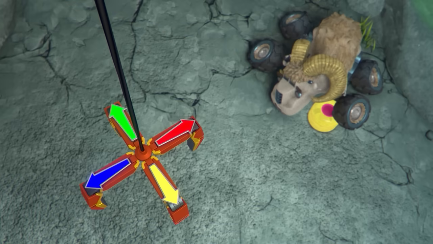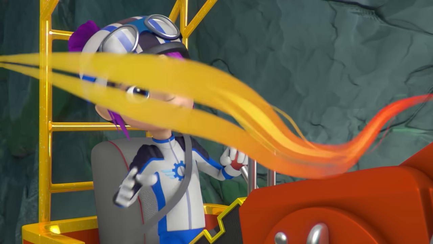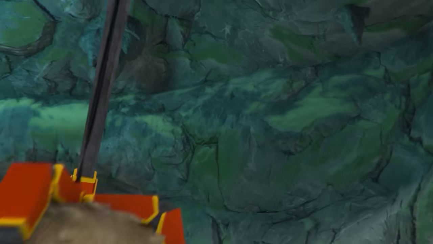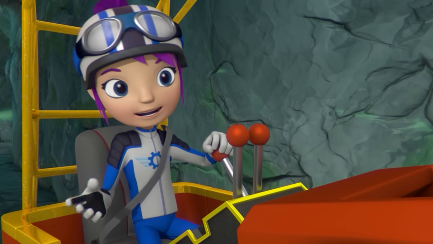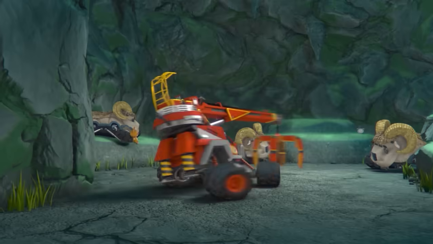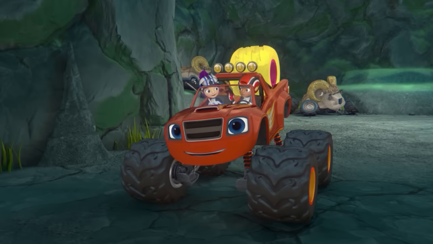Now let's help them move another bighorn. Which arrow should they follow this time? That's right! The red arrow! Great work! Grapple claw, grab! And now we can finally get Watts' tire! Yes! We got the tire!